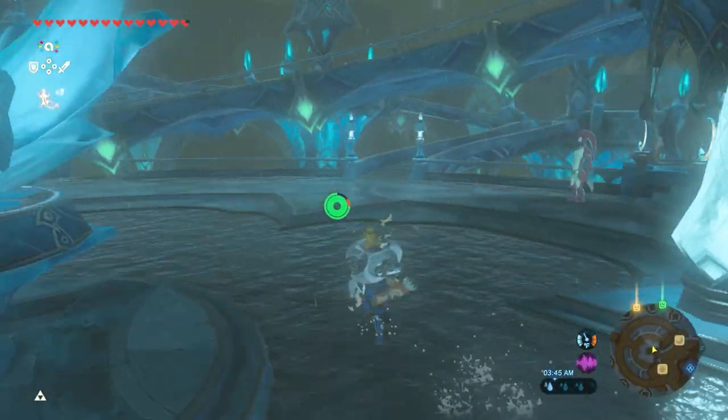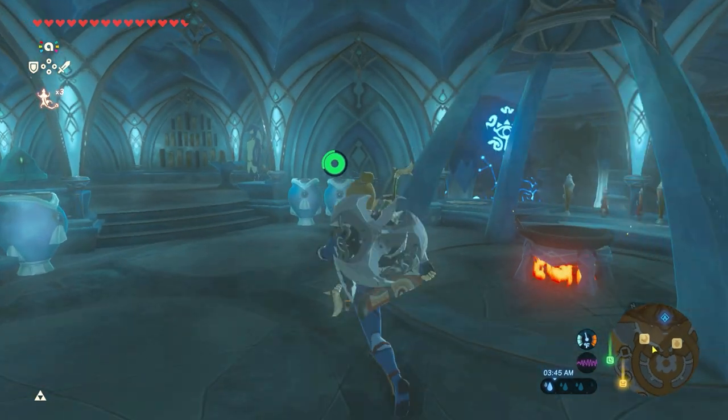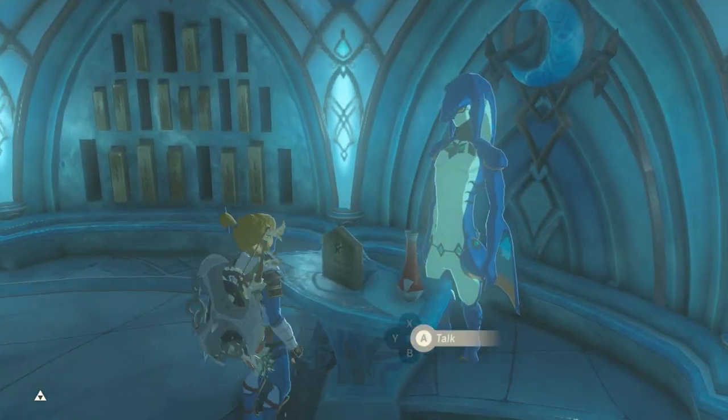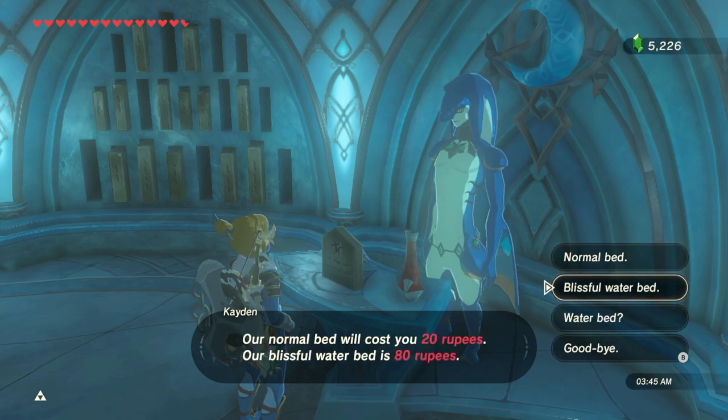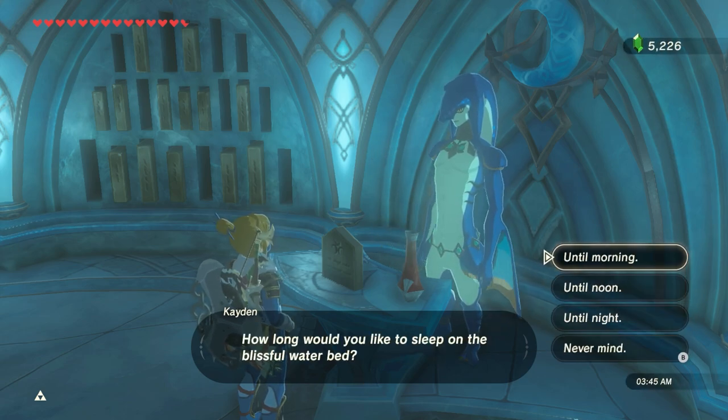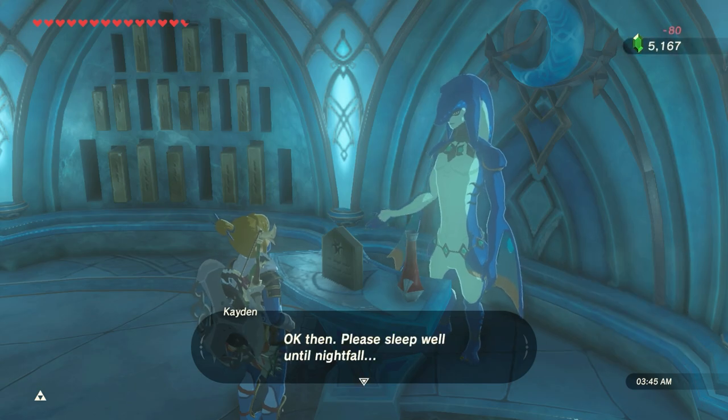as Link. Also, let's just sleep in here because we can get the extra stamina wheel, I think. For 80 rupees, we get an extra... let's do night because I can keep running fast. And honestly, seeing as it's raining all the time here, I mean, it's basically dark out anyways.